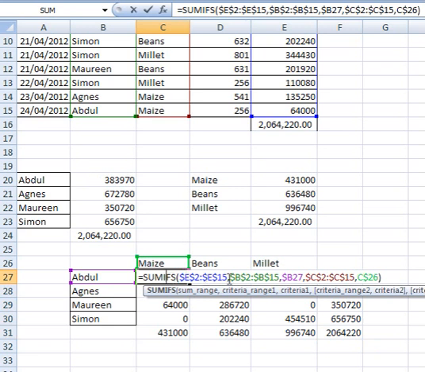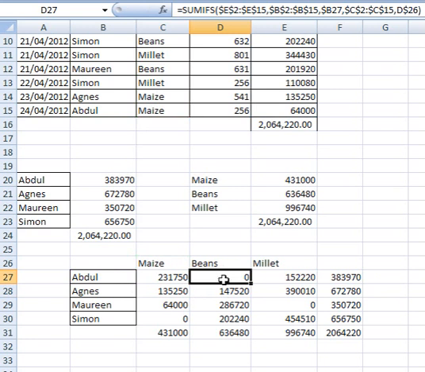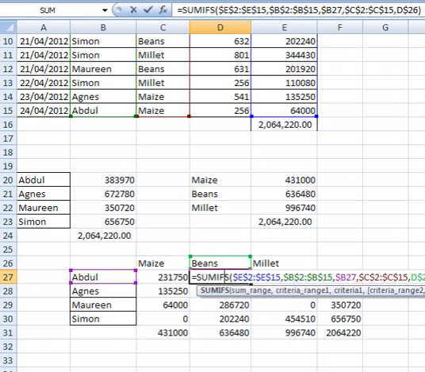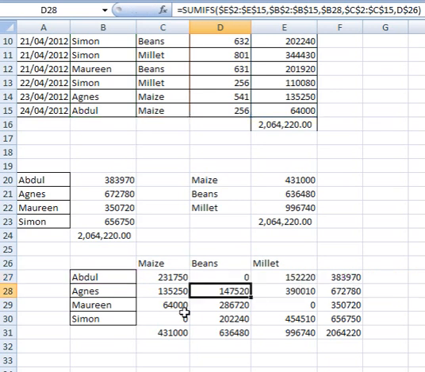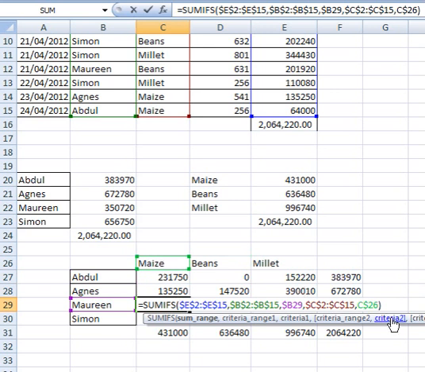We are looking at these totals here, and we are looking for the word Abdul from this range here, right here. This is the range, and then we also look for the word maize from this range right here, this word maize here. So when I copy going this side, it changes to beans, but still Abdul remains, as you see here, this one right there. When I go down, the word maize here remains, as it picks a different name, Moraine.